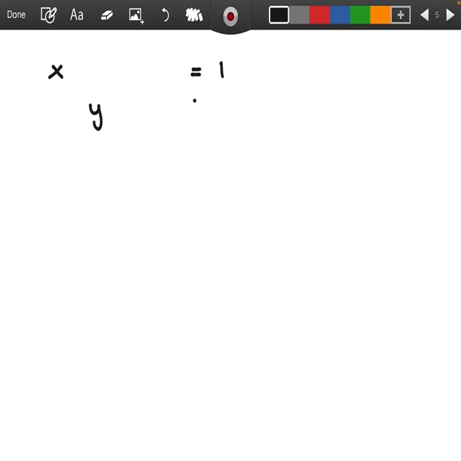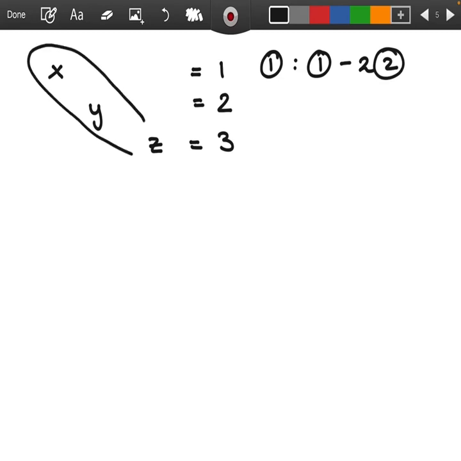That's going to leave me with x is equal to 1, y is equal to 2, and z is equal to 3. And like I said, all I did was take my old first equation and subtract 2 times my second equation from it. And it leaves me with what we call this diagonal form, and it's given me a unique solution where I've got x is equal to 1, y equals 2, and z equals 3.